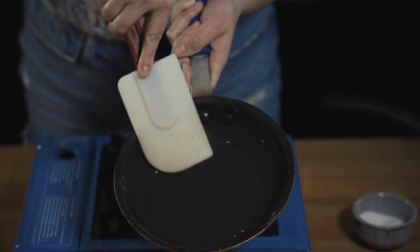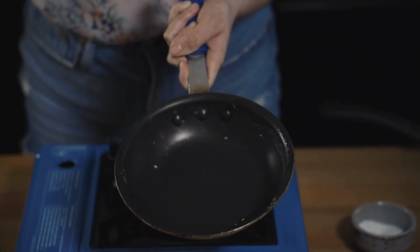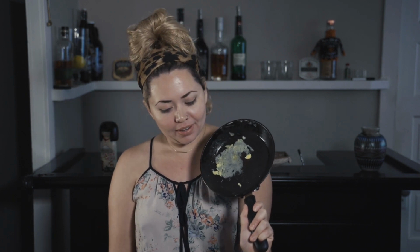Make sure you have a really nice non-stick pan, one without any cuts or scratches or anything in it, because if you do, it's going to stick. As you can see here, that's what happened in our first take. I used an older skillet, and I got a ton of nice eggs stuck in there, and it didn't come out very nice. So always use a brand new skillet or one that has really nice coating on the bottom.